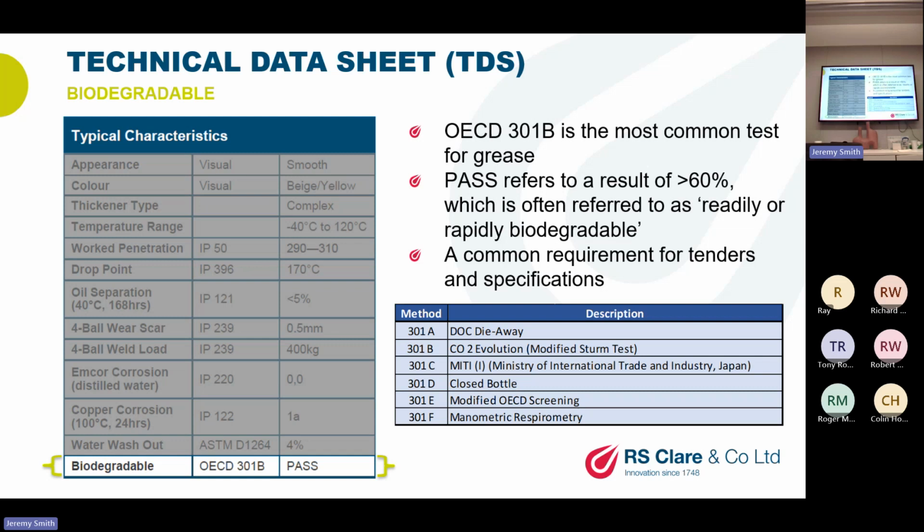And that's why I say, if we're going to sit here, we're going to sit here till tonight to try to figure out what all that means. And to just put something extra into that, this is the way that we test it. This is internationally accepted, but there's a different method that other companies test with, and that is CEC L33T from 82. So that's something that you will see on some TDSs as well.